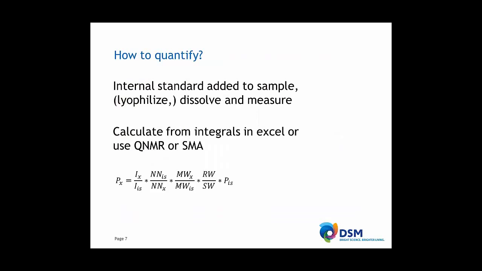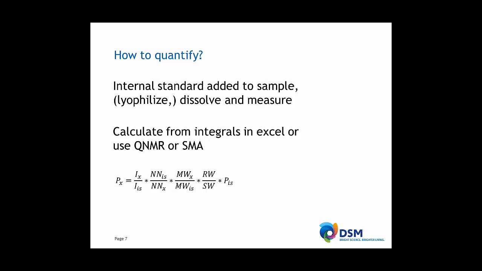Now, there are several ways how to quantify your components, so let's get into that. First of all, what we do is we add an internal standard to our sample, lyophilize it if necessary, and then dissolve and measure the samples. It is of course important to measure under quantitative conditions. I will not go into that, but typically you want a long relaxation delay, 5 times or more of your T1. And for the rest, there are several pulse programs available, which I will not go into detail.